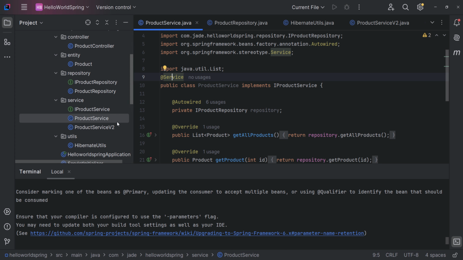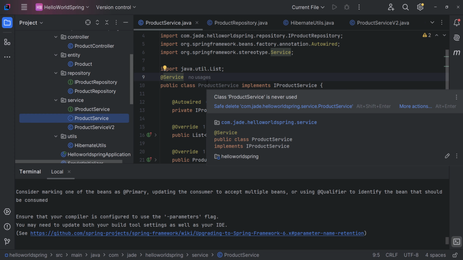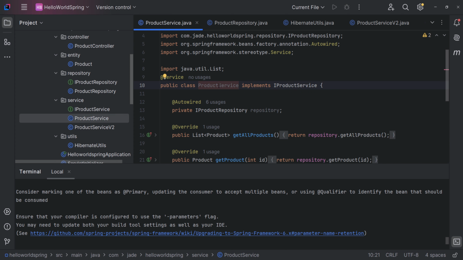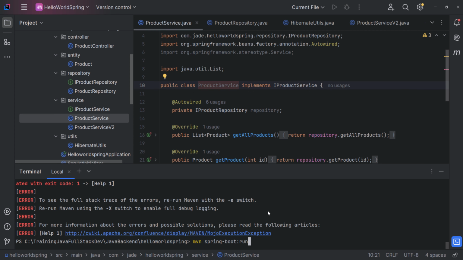So I need to remove one, but I will use this example later for the qualifier for choosing the correct instance to use. We will talk about this later. Just don't worry about this. I will walk you through all of this. All right, just remove the service for the first one. And now let's run again.